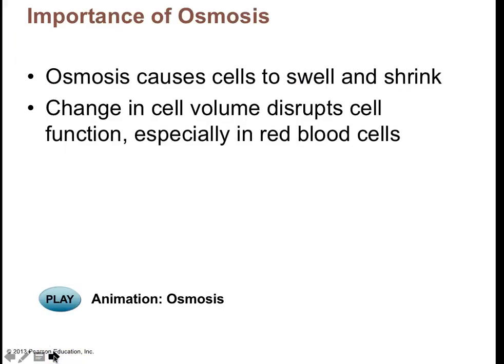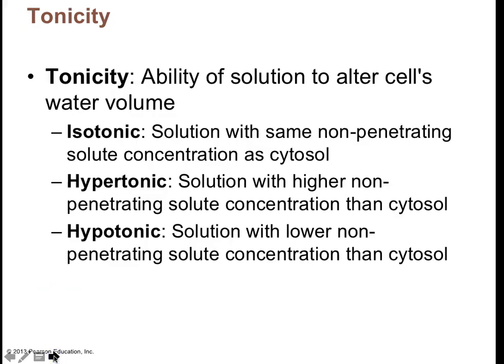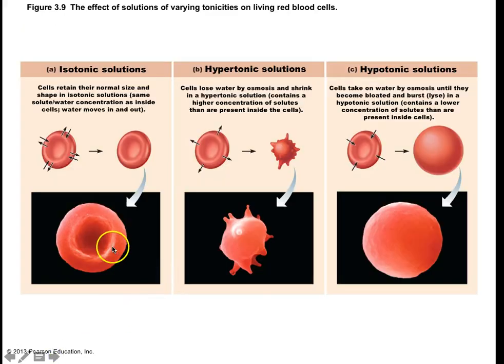So why is this important? This is important because of red blood cells. Red blood cells are in plasma and they love equilibrium, especially the equilibrium of salt. The amount of salt in the plasma should equal the amount of salt in the red blood cell. If that happens, you say it's isotonic, the same amount of salt in and out. And that's a very happy red blood cell in an isotonic solution.